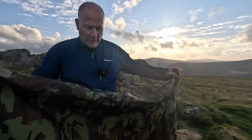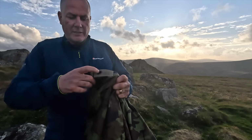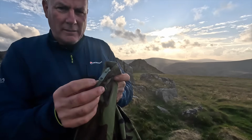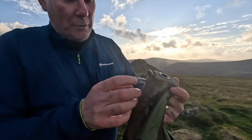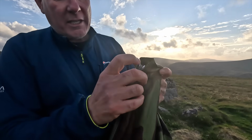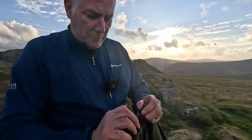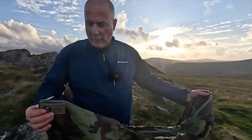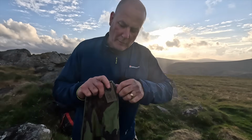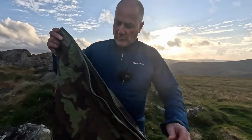Yeah, it's all sealed down one side. Then it has these little eyelets in. Now at the ends, it's got the eyelets here, so you can put pegs in or poles through. And at the ends, you can see it has got slight little gaps in, so that's a bit of a concern to me. The zips are good, but I don't know what kind they are, but they feel a bit stiff on some parts.